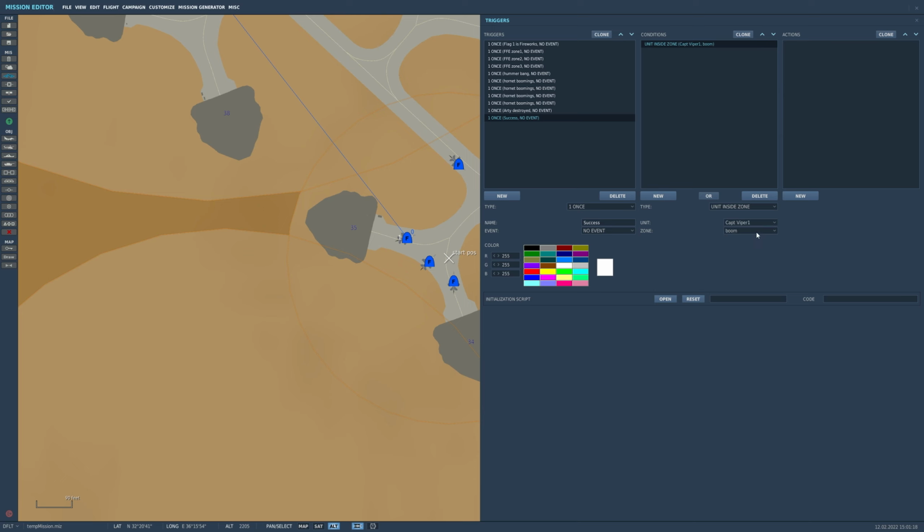Captain Viper 1, so the lead guy in the zone start position. Once this guy is back here, then we say success. But hang on, the guy is already inside this zone when the mission begins, so this would instantly complete the mission. In order to mitigate that, we need a new condition.